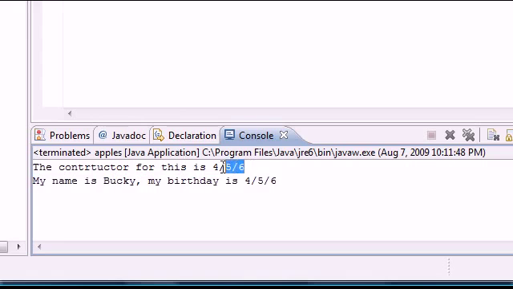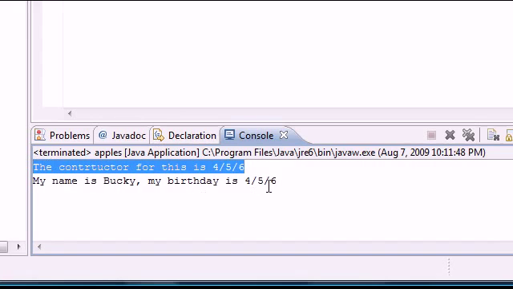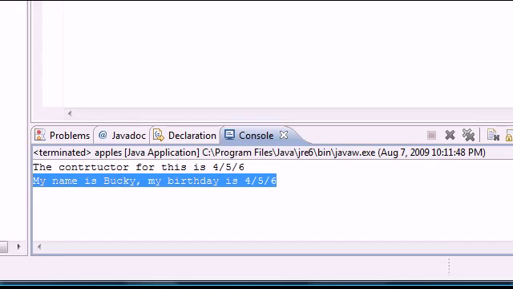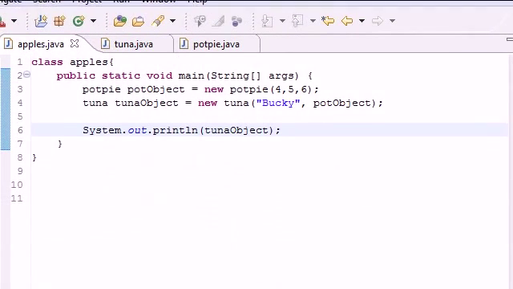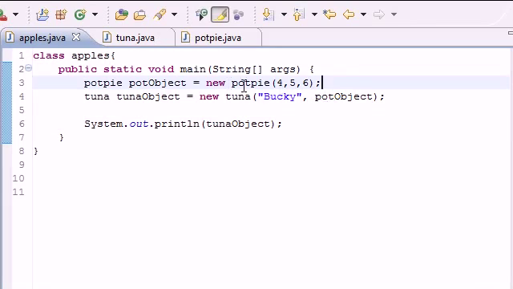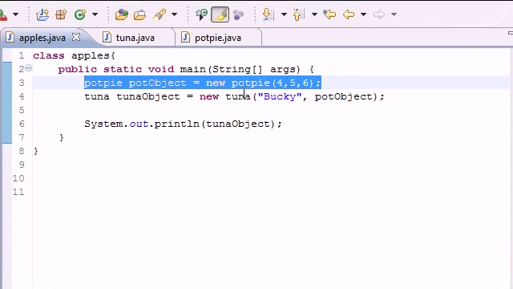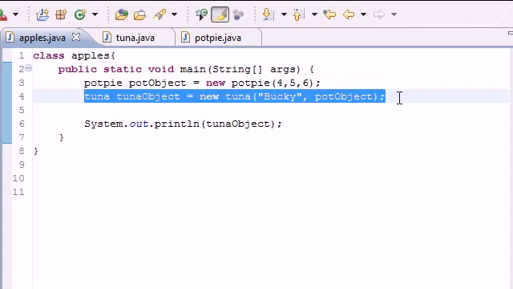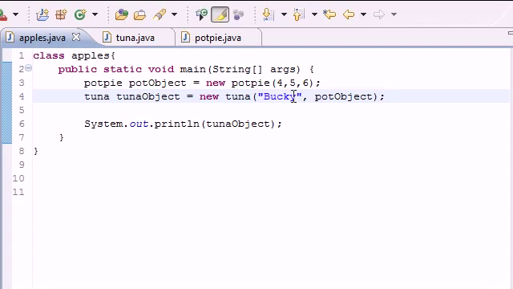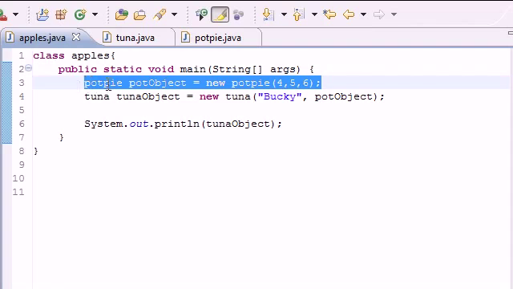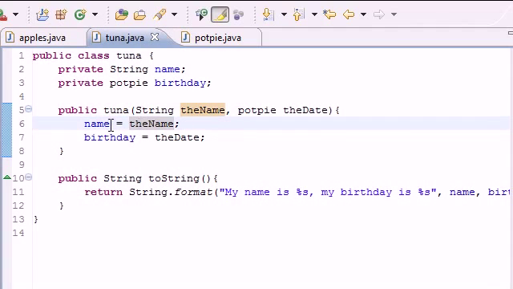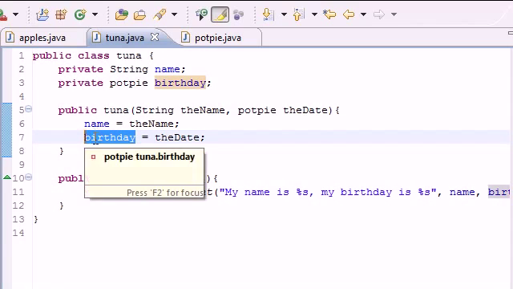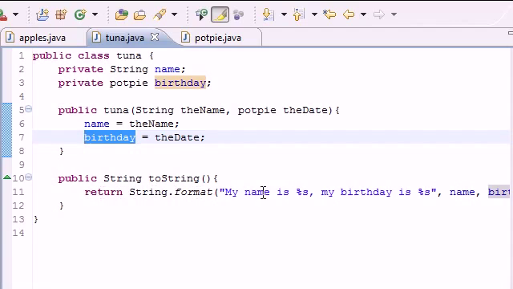You got it? So in the first line, in line number 3, we built a constructor. In the second line, we built a Tuna object. Well, I guess we built objects in both lines, but here's what it did. You guys already know what this one did from last tutorial. For the Tuna object, when we built it in the constructor, we passed in two arguments: my name and this object right here. It took the name and set it equal to name, and it took the object and set it equal to birthday, and then it says, alright, just return it in a string format.